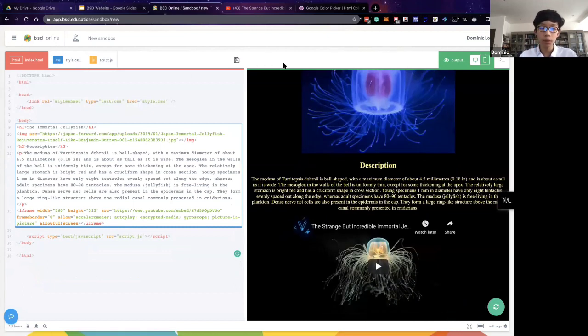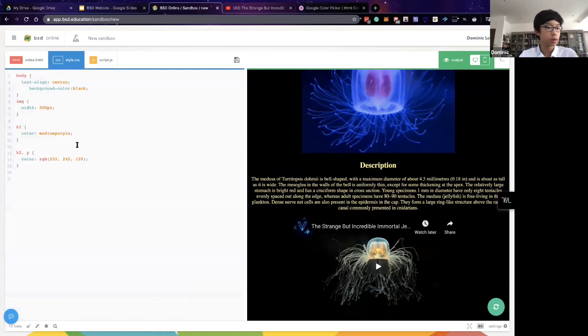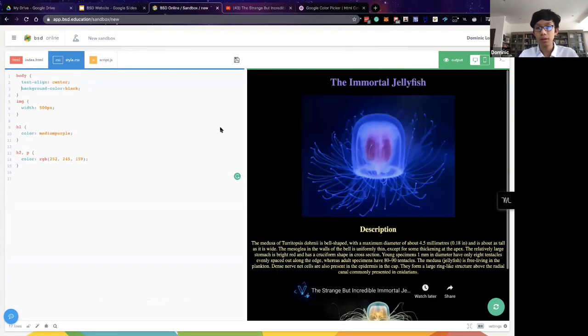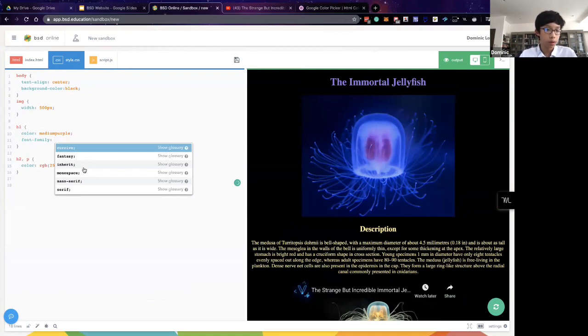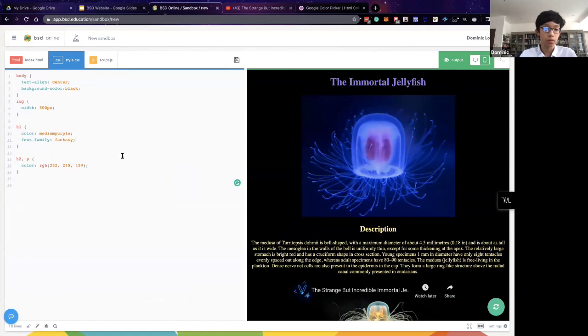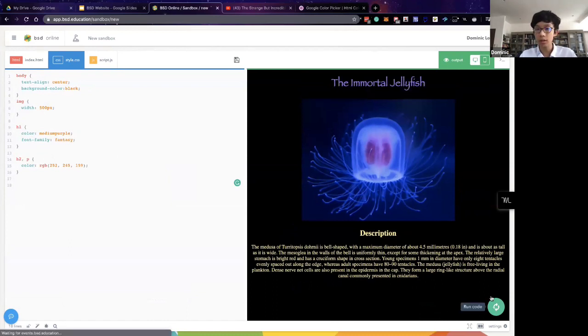Okay, so now we can change the font of some things. I'll make the title a different font. So if we go to font dash family over here, just click it. You can choose any font. I'll try fantasy, see what that's like.